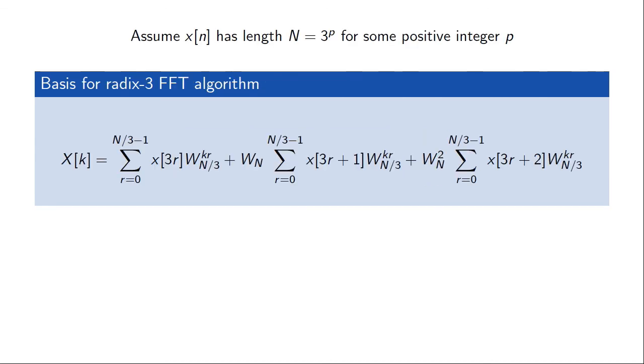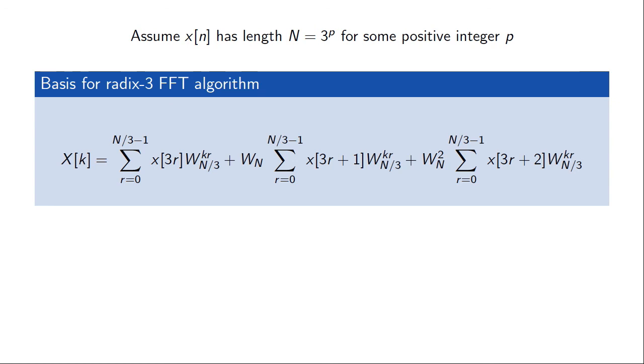In the beginning of the video, I said there are many different types of FFT algorithms, and so far we've only considered the so-called radix 2 FFT algorithm. We derived that by taking the DFT sum in the definition and splitting it into two partial sums, one over the even terms and one over the odd terms. We could in principle do the same by splitting the sum in more parts. If we have a sequence x[n] that has a length which is an integer power of 3, we could take the DFT sum and divide it into 3 equal parts. That would in the end lead to the so-called radix 3 FFT algorithm, which would work the same way.